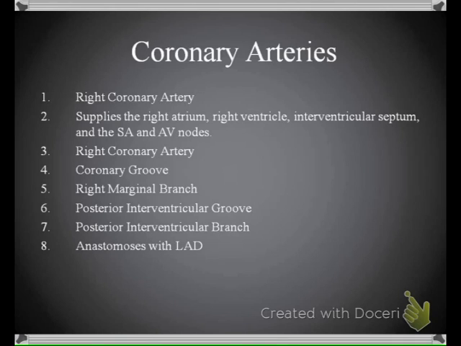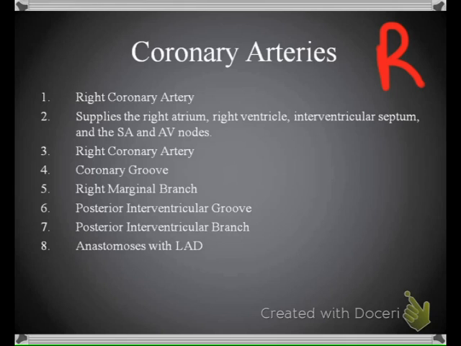So that brings us to the coronary arteries. It's very important that we understand the right and left coronary arteries, so that we can understand how everything kind of goes together. If we begin with the right coronary artery, and keep in mind that this slide is simply for the right coronary artery, we understand that the right coronary artery supplies the right atrium, right ventricle, and interventricular septum, and the SA and AV nodes. So the right coronary artery is very important.